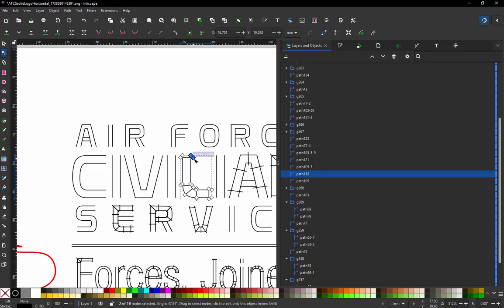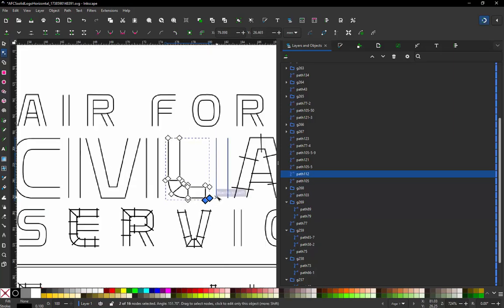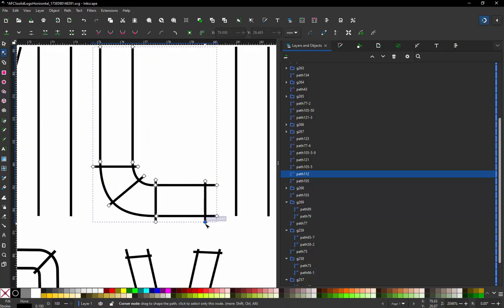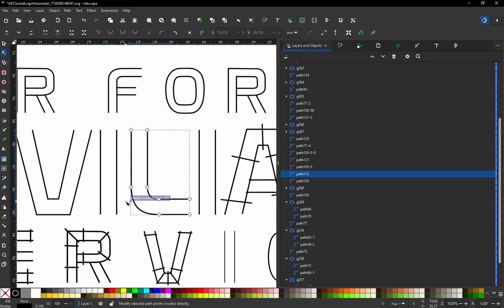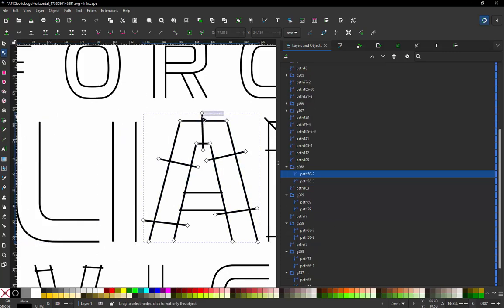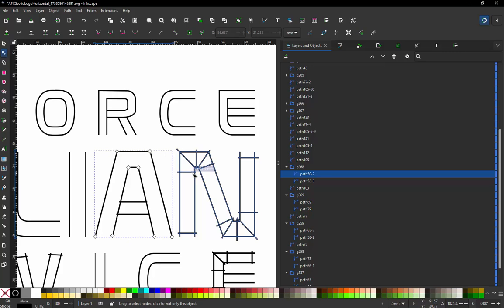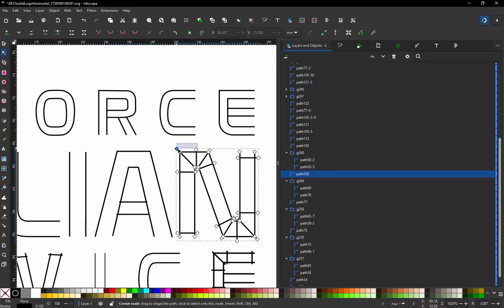So first thing we're doing here is we're just getting rid of these rungs. All right. I just think that will clean up the artwork a little bit, and that'll be kind of nice to do.